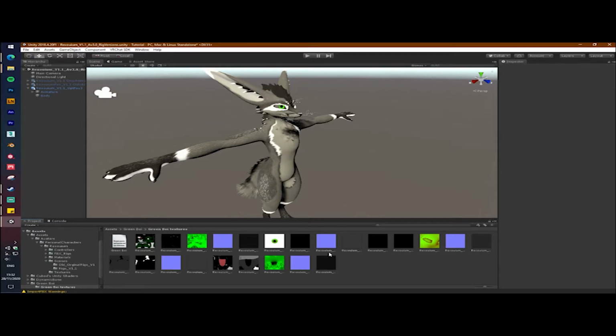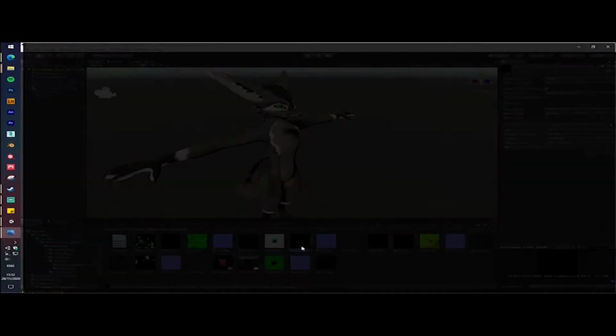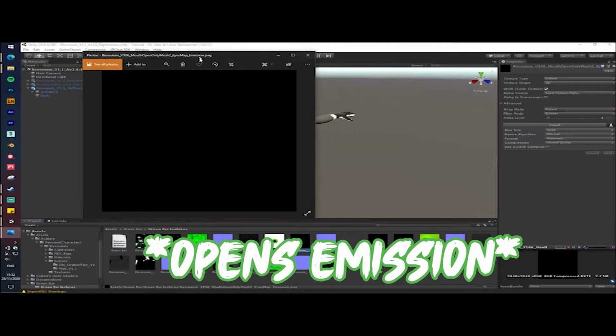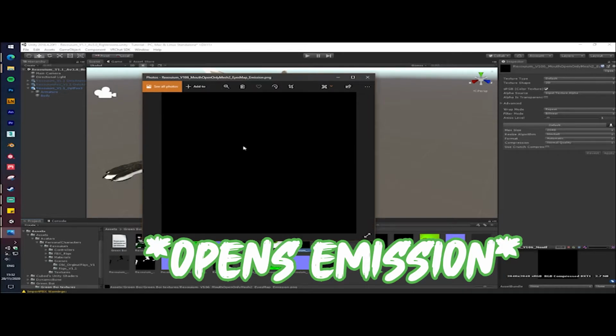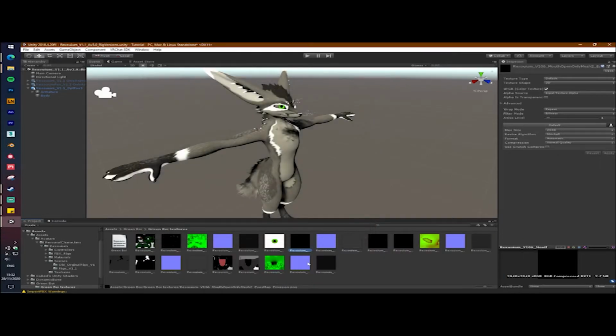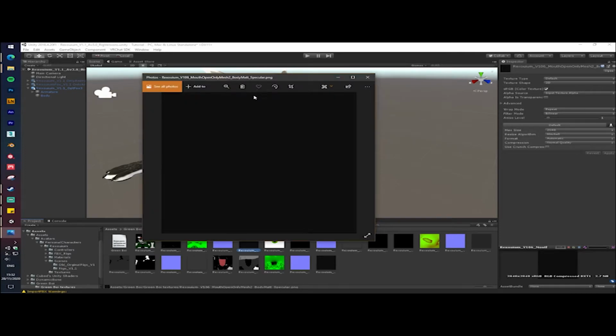Alright, one thing I do just want to say: if you are using Substance Painter and you've got a greyish specular map that comes out, put that in Photoshop and bring it down. Wait, no, this is the emission. Put it in Photoshop and turn it darker.